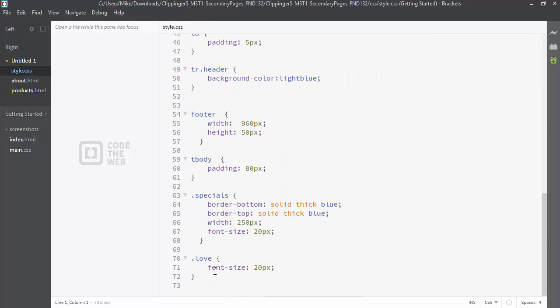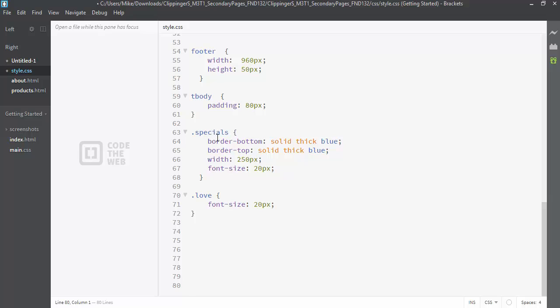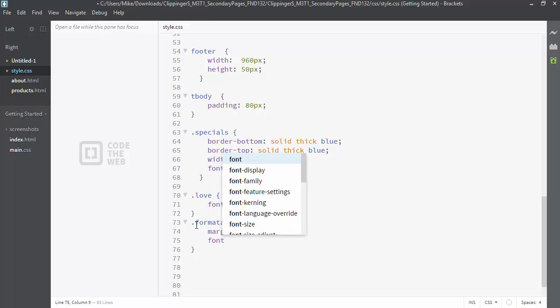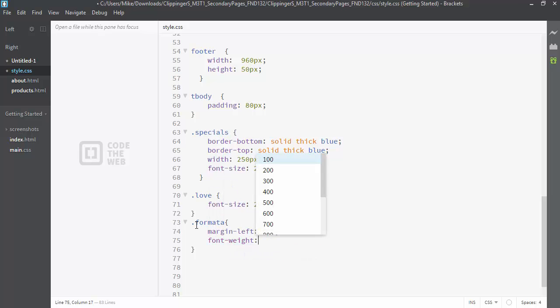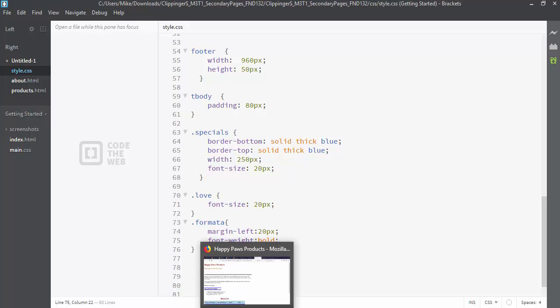When I go in here, it looks like you already added classes, so you probably have a good idea about that. I'm going to type in format A. I want to put a little extra space on the left side, so I'm going to do margin-left 20 pixels. This is where you have to experiment. I'm going to make it stand out, so I'm going to make it font-weight bold. I always like using bold in styles because people go into a B tag, but you get more control if you add it to the class. Now let's save that.